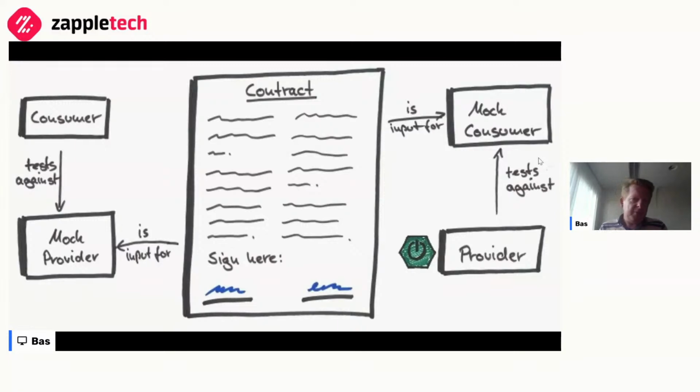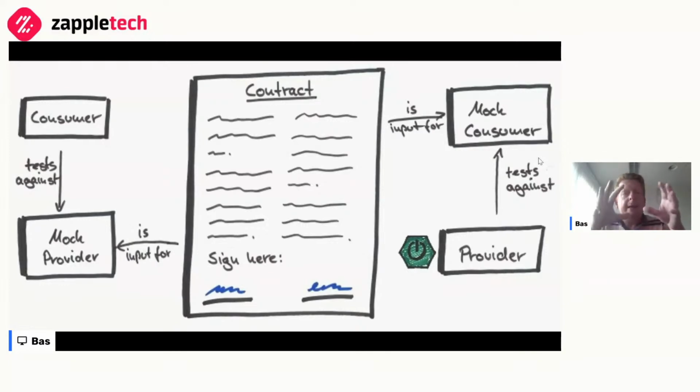So the typical way this works is there's a contract. And that contract is the single source of truth, really. Because it's consumer-driven contract testing, it's the consumer who is responsible for generating the contract. So it's the consumer that lays out the rules of the game, really. The way this works typically is a consumer writes tests, and as part of those tests, it specifies the expectations. And we'll see all of this in code and how it exactly works.